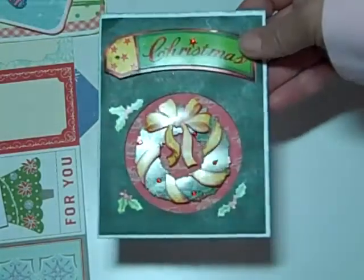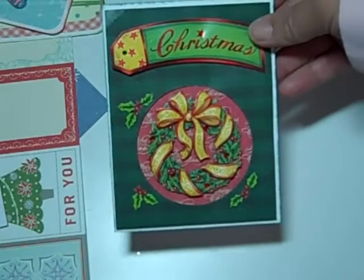from Tim Holtz. So I thought it turned out real cute. I have a certain couple I'm going to send that one to.